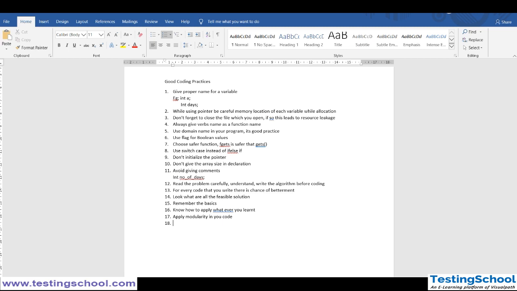Use the top-down approach. First look at the problem properly. Once you have done that clearly, you will be able to write. Without having any idea, how do you write an algorithm? The algorithm will be based upon the problem statement given to you. So understanding the problem statement is very, very important. That's the first step you're supposed to do. And write what your expected output is, and work on it. All these things will be helpful for you.